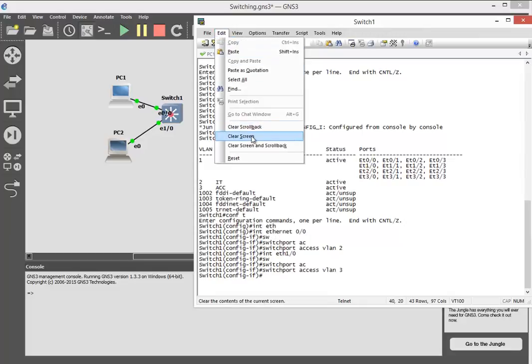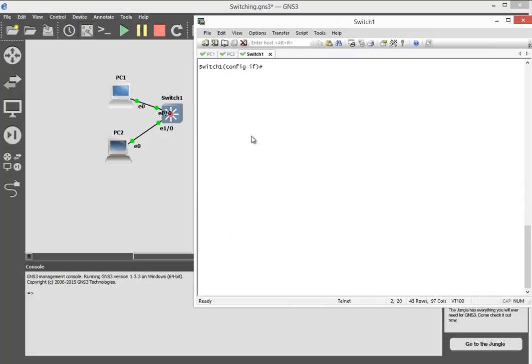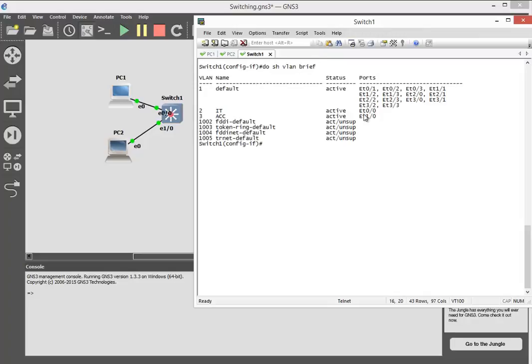Now if we check our VLANs again with show vlan brief, you see that this time Ethernet 0/0 and 1/0 are assigned to these two VLANs. Now I want to assign an IP address to my interface VLANs.